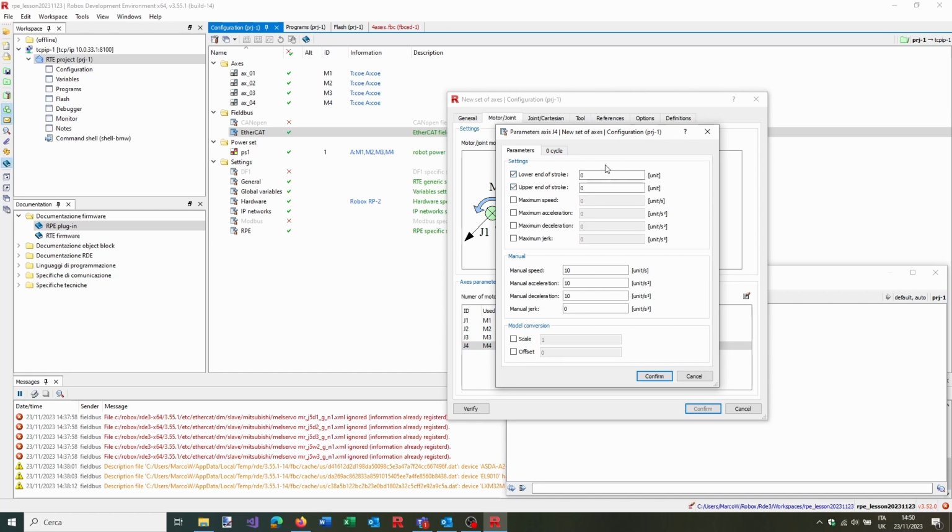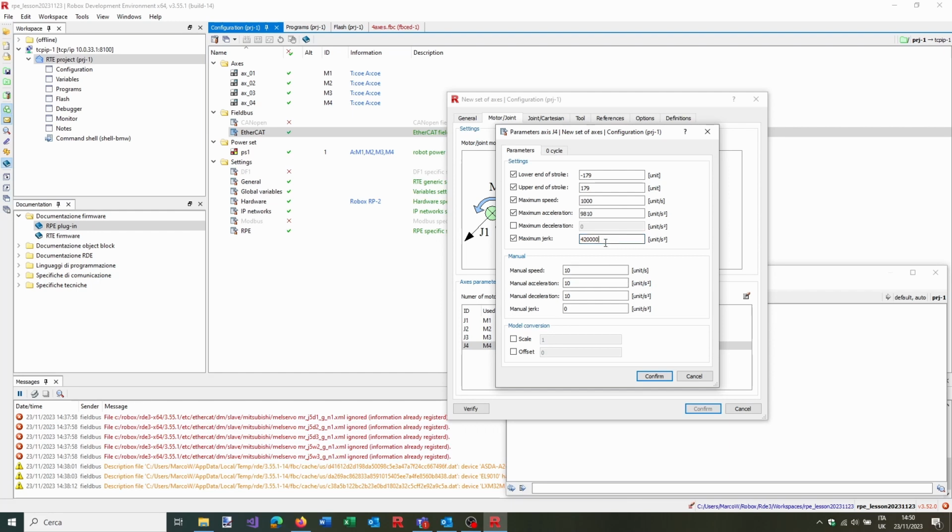So here again we are getting back to degrees, and so let's go from minus 120, no, let's go more, minus 179 to plus 179. Maximum speed, okay, this may be 1000, and the acceleration and the jerk is made like this.